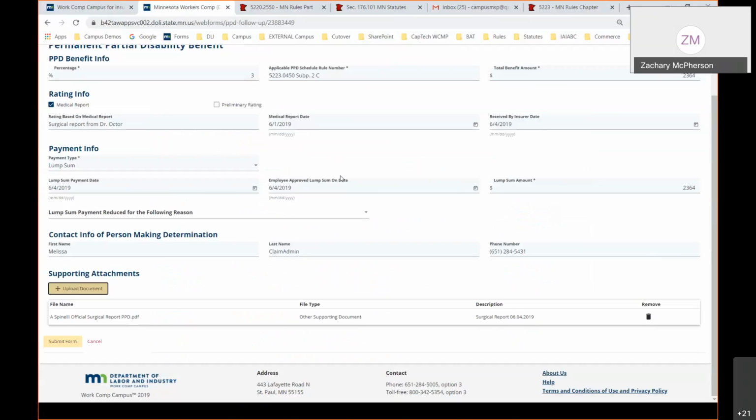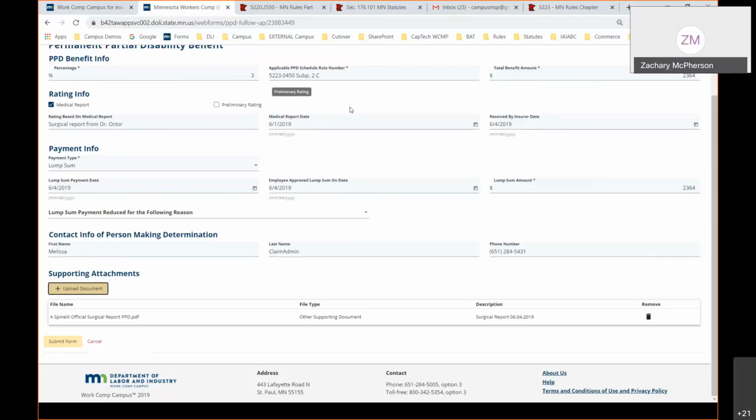So a couple questions in the chat. I can just field this first one. It just asks how claims are assigned to a particular person in campus. That is going to be covered in group management training. So if you're a group administrator, please make sure that you plan to attend that training. The group administrators would be the ones responsible for handling any assignments of claims or allowing people to see specific claims. There's a few different methods for doing that. So Melissa's not going to cover that just because that is specific to group admins. So that will be covered in group management training. And then I'll jump into those other questions.